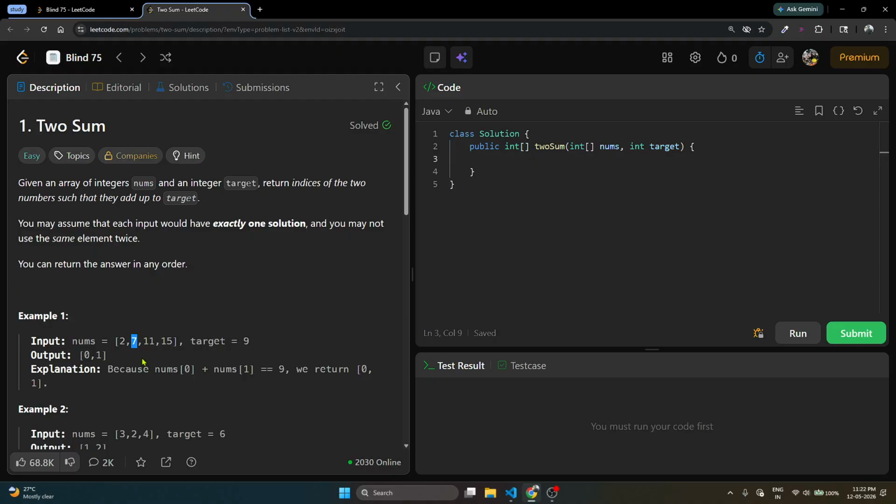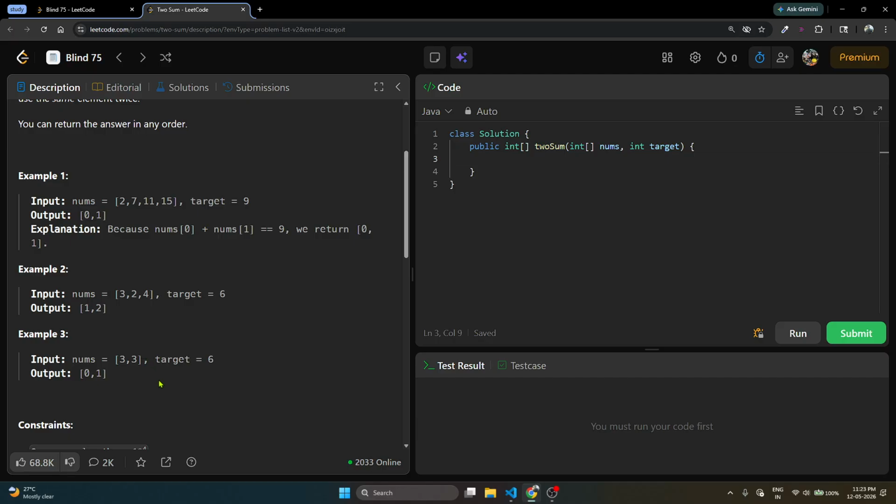Next we will move to the 7 and its complement. What will be the complement? 9 minus 7, it will be 2, and we will check whether this 2 already exists in the hash map. Yes, it exists. In the previous iteration we added that in the hash map, right? So we know the key is 2 and its corresponding index is 0. So we return that 0, and we know that we are at i, meaning we are at the 7. So we know the first index value and the second element value, sorry, and we will return those indices based on this condition.